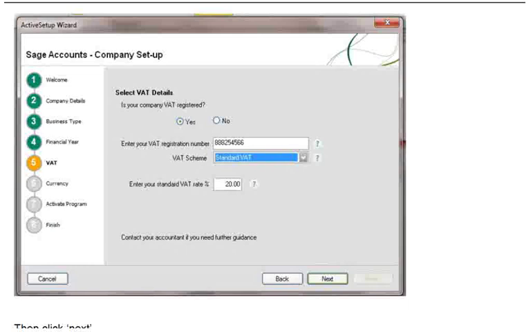Just watch in your exam as to whether it is standard VAT, which is our assumption if we're not told otherwise, but you could be dealing with a cash accounting scheme, in which case you'd choose that option. Our standard rate of VAT is 20% for this assessment. So choose these options and then press Next.